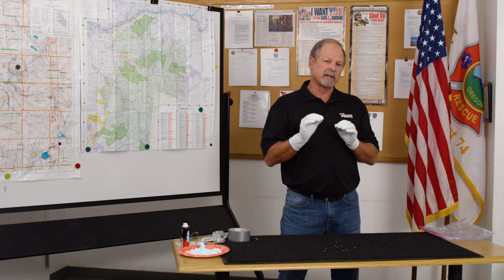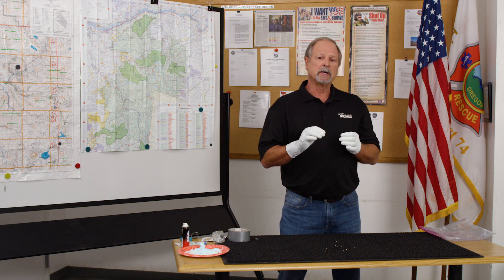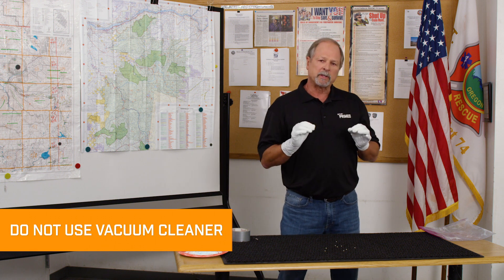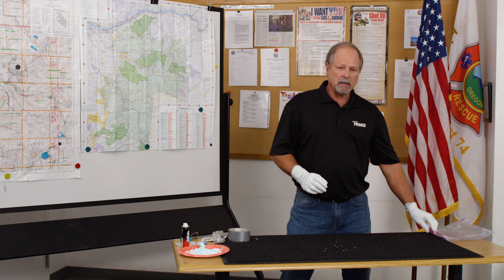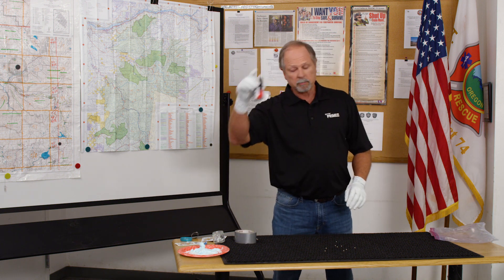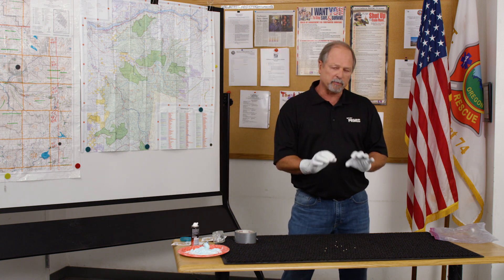Let's demonstrate a few simple techniques you can use at home to clean up small mercury spills. If this mercury gets into deep carpet or anything porous like that, you really need to cut that out and call for a cleanup contractor. Also, don't use your vacuum cleaner at home — once it's cleaned that up, it can't be cleaned itself and will have to be thrown away. But if you put together in a bag: gloves, duct tape, some shaving cream, a few playing cards, and an old toothbrush, that's about all you'll need for a really good cleanup kit for small amounts.